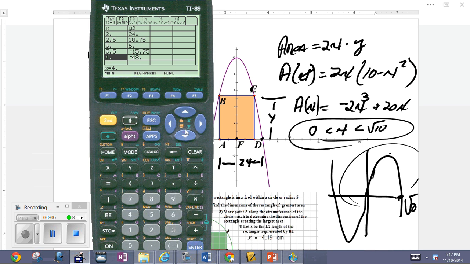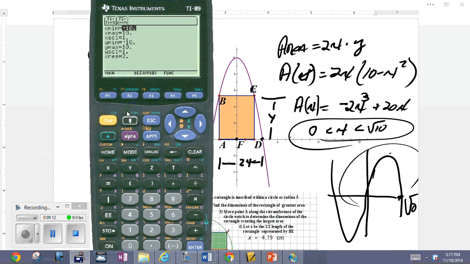So that's what I'm going to do. I'm going to set up my screen. So I'm going to define my window. I'm only interested in defining my window here. Let me get back to a slide. Defining my window between a 0 value of x and that root 10 value of x, which we'll just say is 4 is fine. You saw that the y values went up to about 25. I'm going to give myself some breathing room. I'll send that up to about 35 on the max value of y. Okay, I'm going to enter that, and then I'm going to ask for the picture.